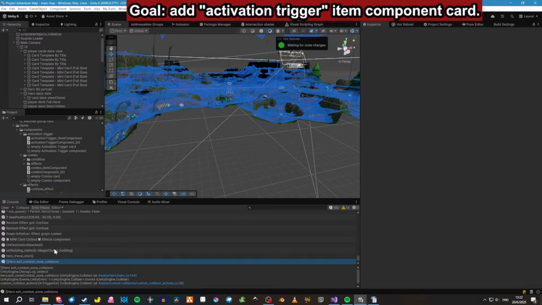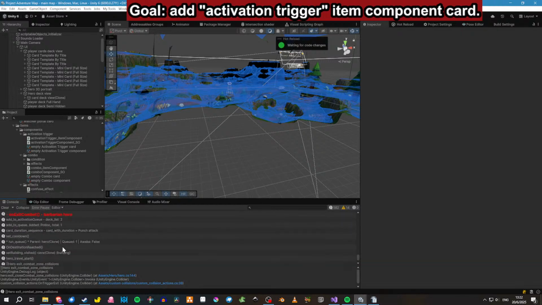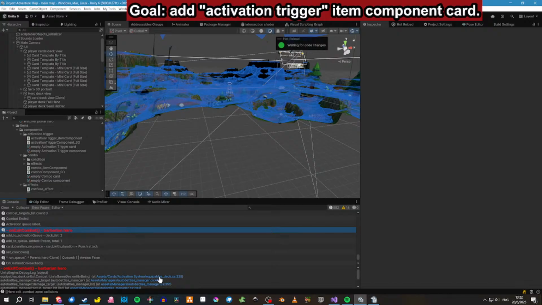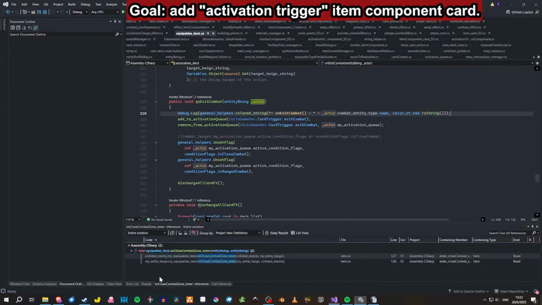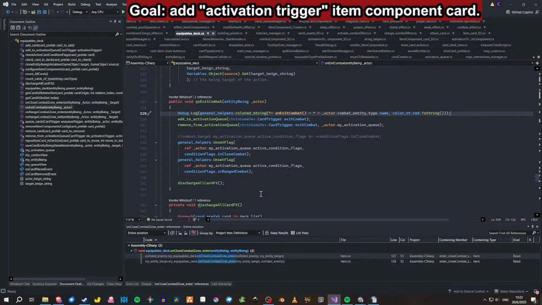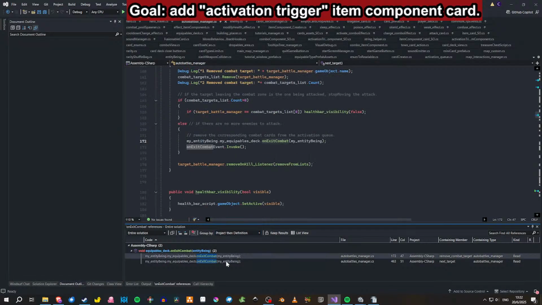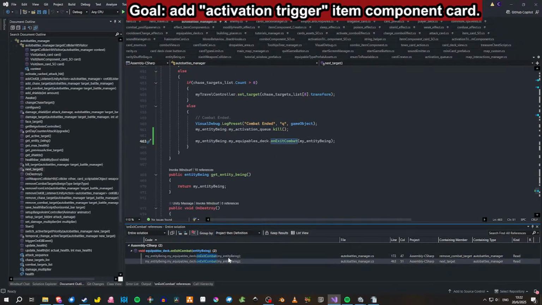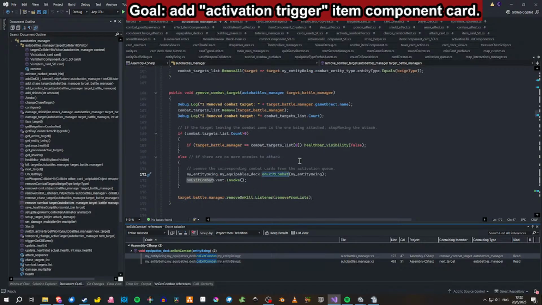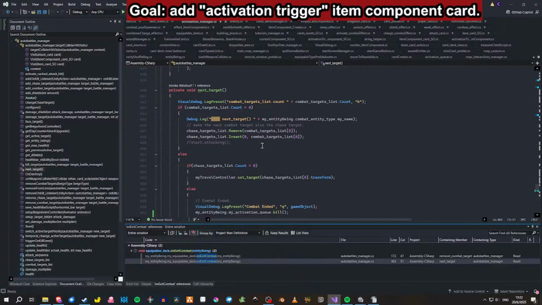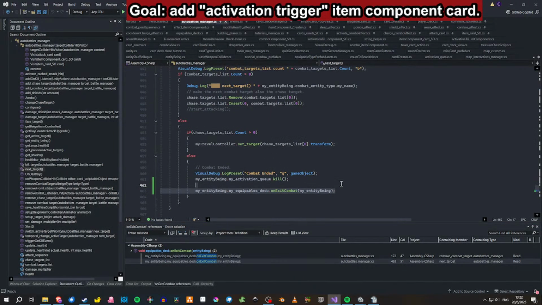On destination reached. On exit combat. There, perfect. So when this is run, auto battles. Oops. Remove combat target. Next target. So I had it twice.